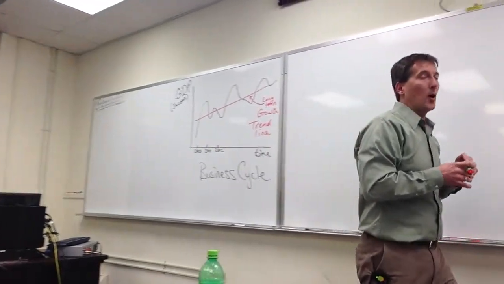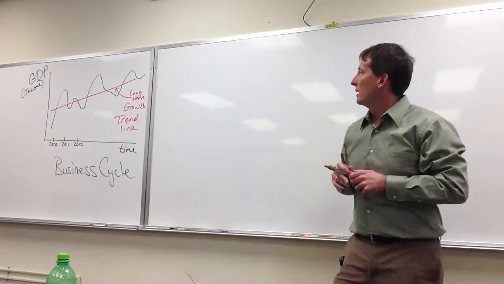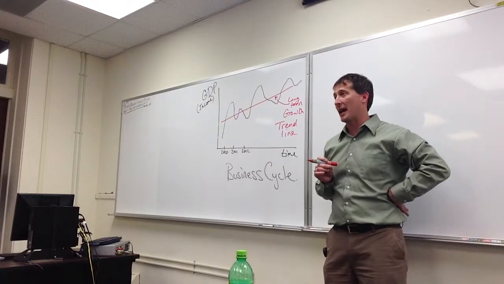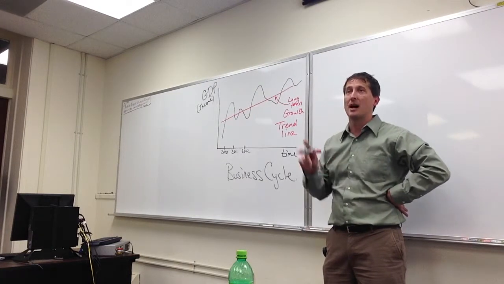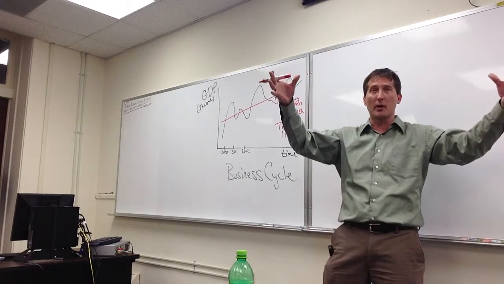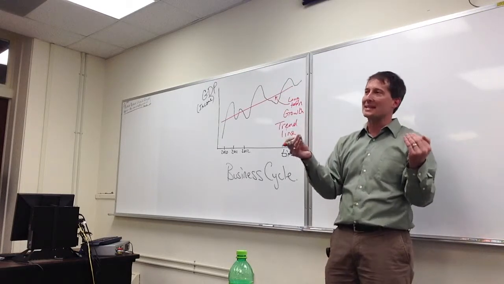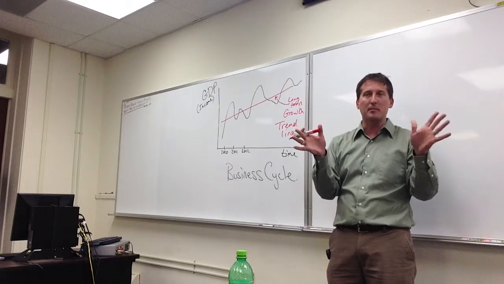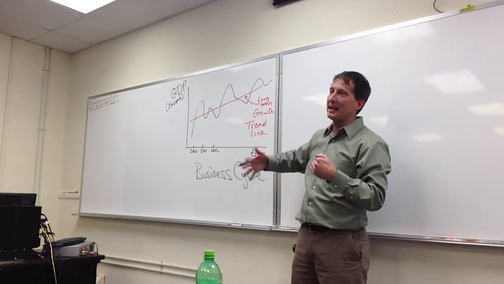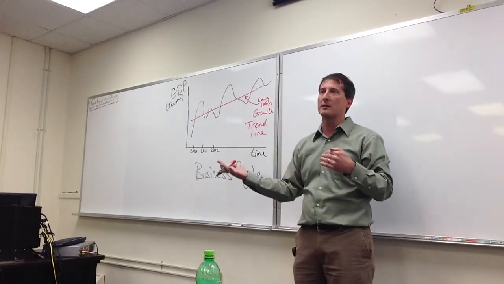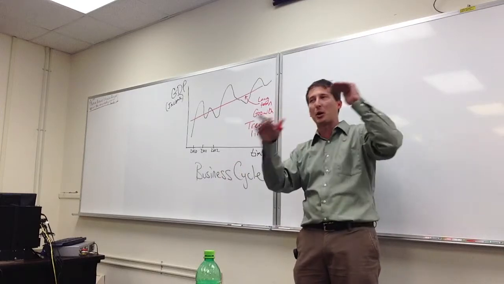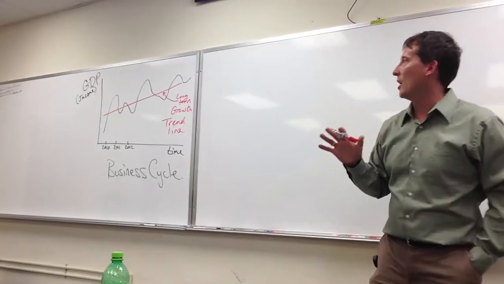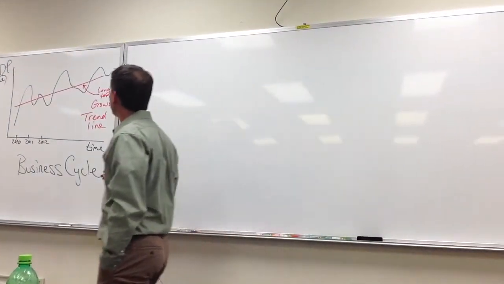One of the reasons we hope that it has an upward slope is that what type of slope does population have? Upward slope. So the population's growing, so even to maintain our level of welfare per person, income per person, we need GDP to be growing as well to maintain income per person on average. So we also look at what's called per capita income.